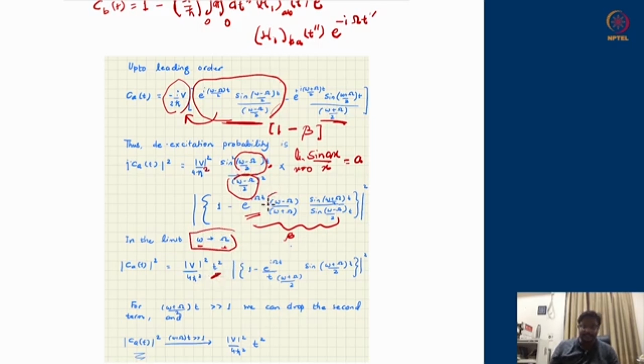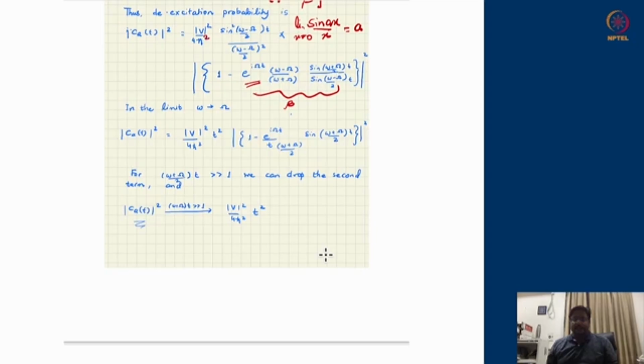Similarly, in the interior as well, there was a sinc coming in the inverse. So that will give you 1 over t. So 1 over t will appear over here, and all the remaining parameters, the exponential here, omega plus omega here, and the sine function which is appearing over here, they will survive. So in the limit when small frequency goes to the energy gap, this function simplifies to this dependency.